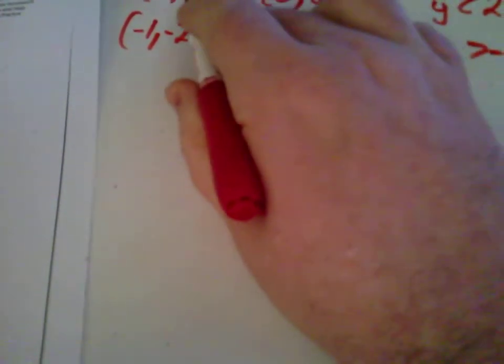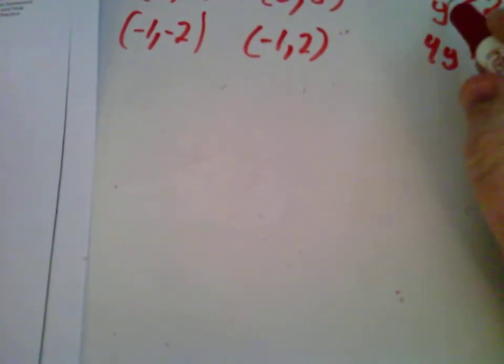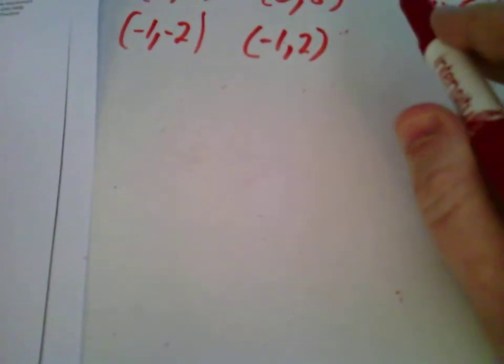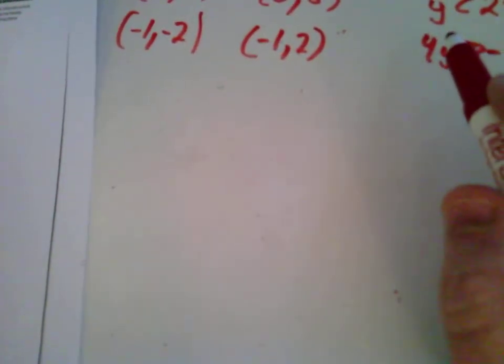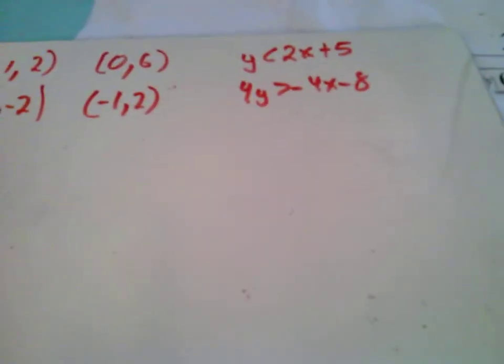And so if you plug in (1, 2) here, 1 for x, 2 for y, and you come up with a true statement, then this would be true. If you come up with a false statement, it's false, meaning it's not a solution. But you have to check each one. There's an easier way, however. There's an easier way to accomplish this task.